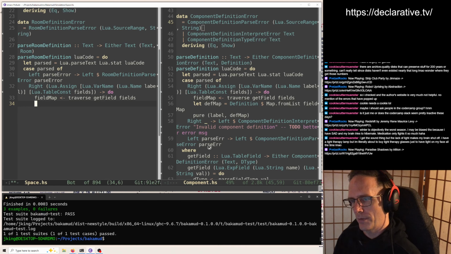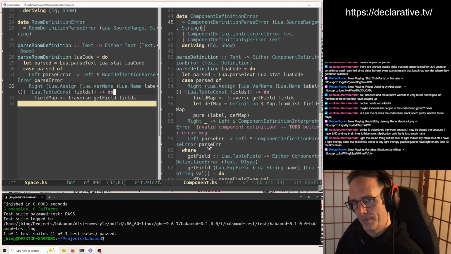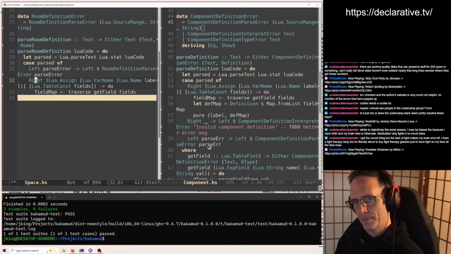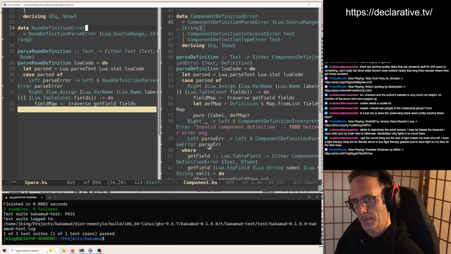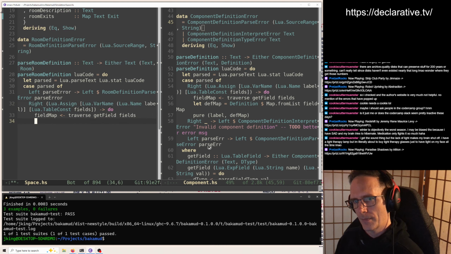We're going to have to pull out the values from that map and construct a record. That should give us a little bit of flexibility, so if the user orders the fields differently or whatever, it doesn't really matter, just as long as they have the fields that we need to construct our room.